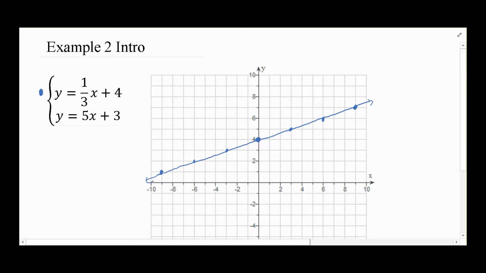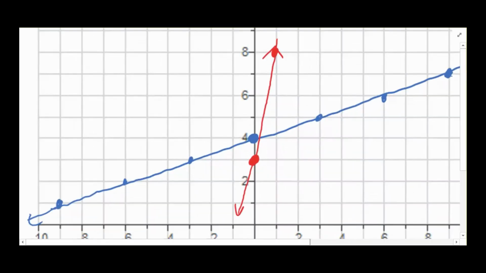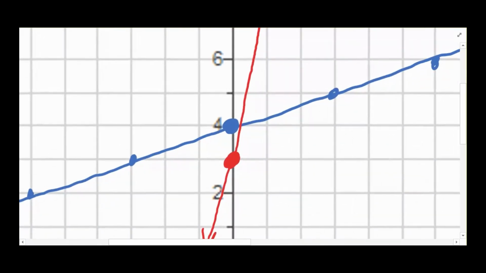Beautiful. Nice and simple. Let's go ahead and graph the other one, which also looks like a very simple linear equation to graph: y equals 5x plus 3. We've got a y-intercept of 3 to start off at, and a slope of 5, which means go up by 5, right by 1. So if I go up by 5, right by 1, and I connect those dots, where do I cross? Where's the intersection? Let me zoom in.